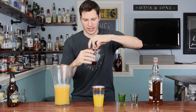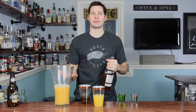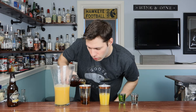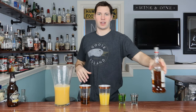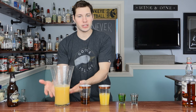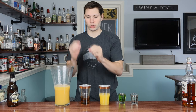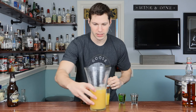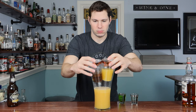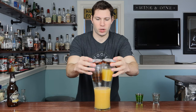Now what we're going to do is put the shot glass in — I probably should have filled the shot glass before I put it in. So do as I say, not as I do. We have about half a shot glass of Southern Comfort and a shot of Amaretto, which is going to fall into the orange juice and beer concoction. That was the hardest part. So now we just have to construct it. Let's go with the vase in the middle — we're going to take our two cups and balance them like so.